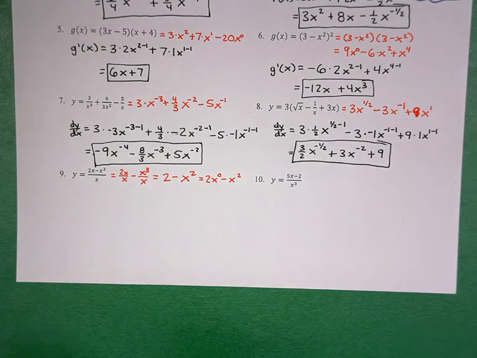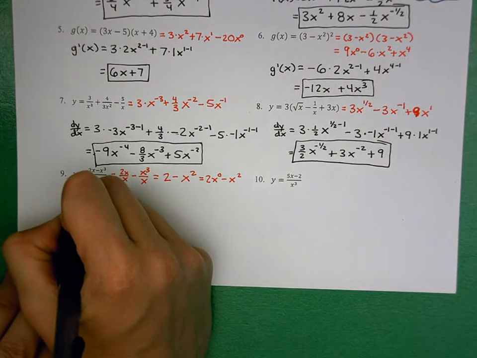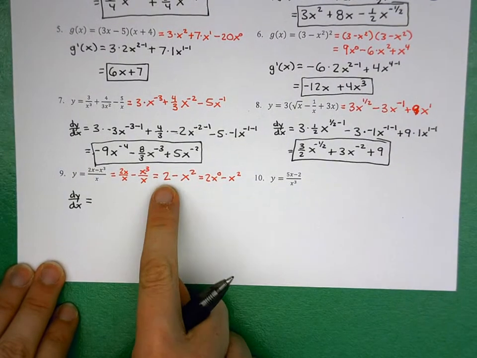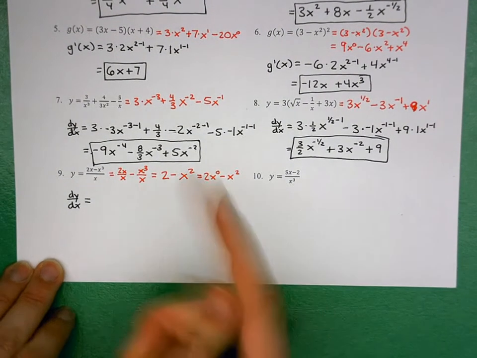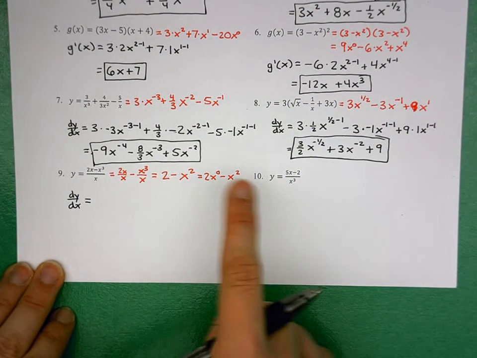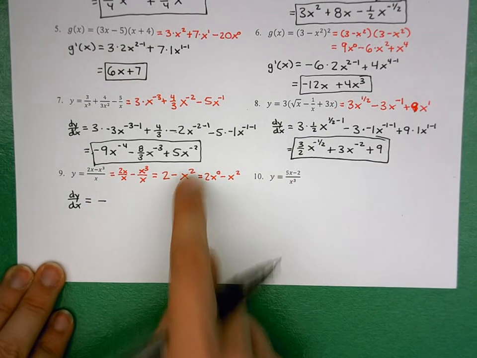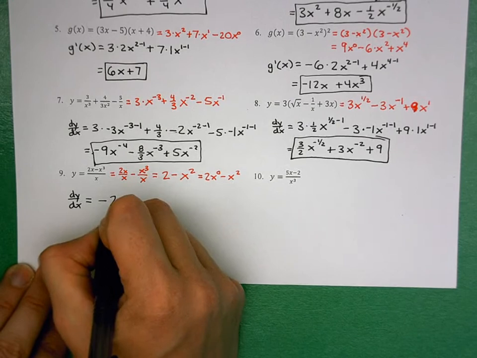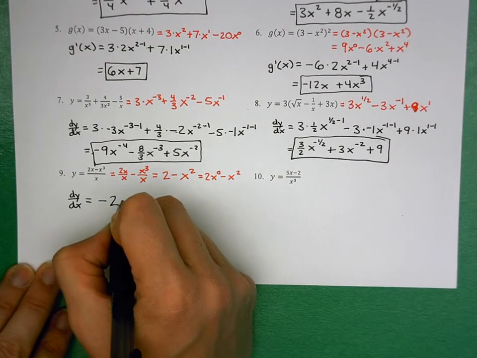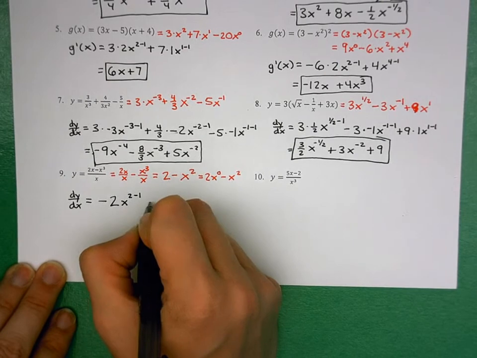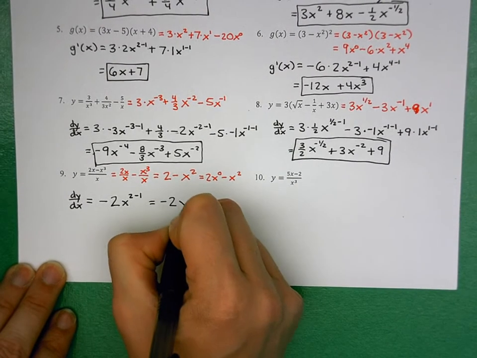Okay, and so then applying our power rule, that constant, our 2, is going to end up becoming 0, right? And then we have our minus x squared. Our n is 2. That 2 is going to come down in front, and my exponent is going to become n minus 1. So this is just negative 2x to the first.